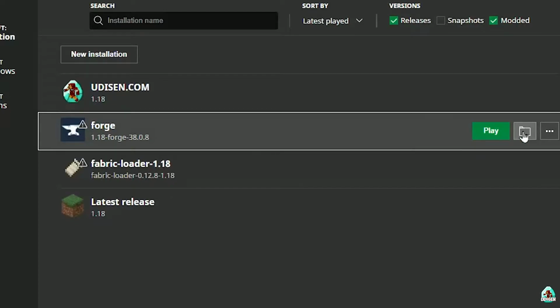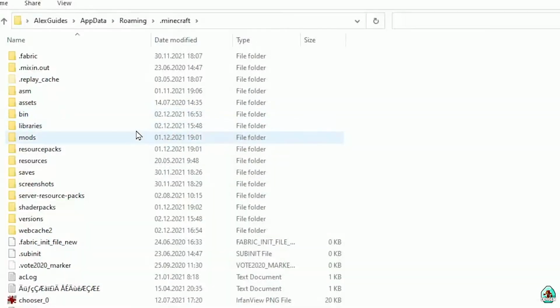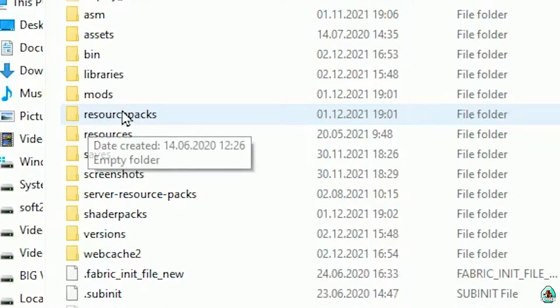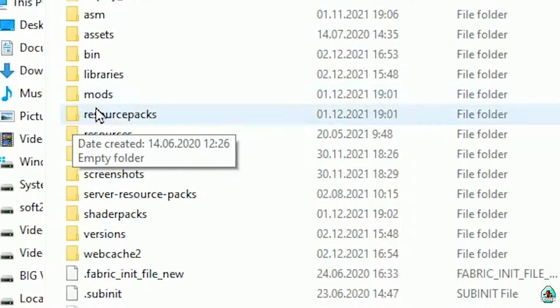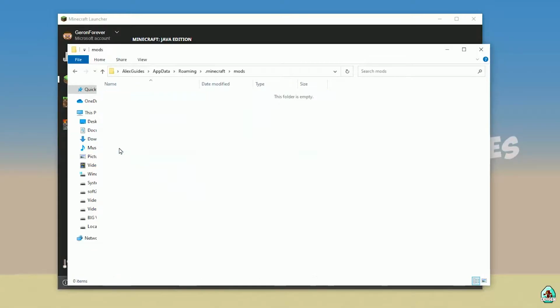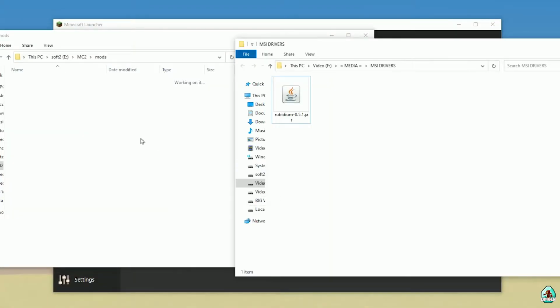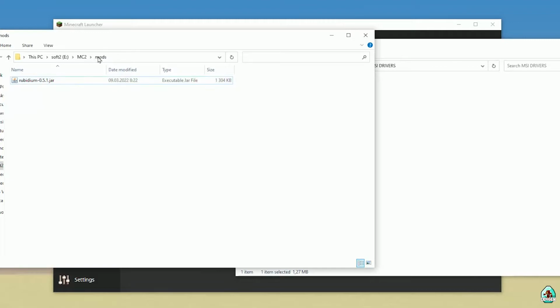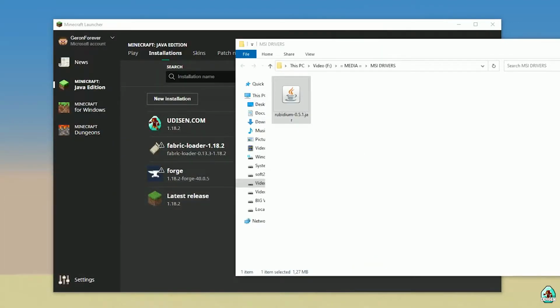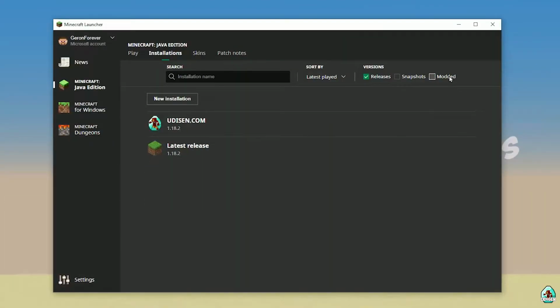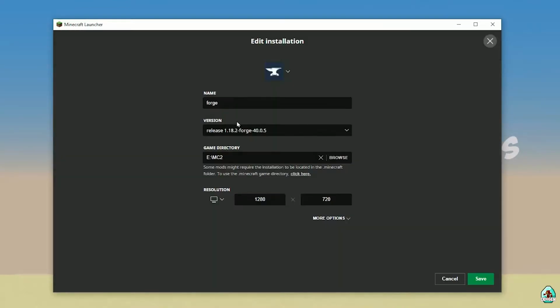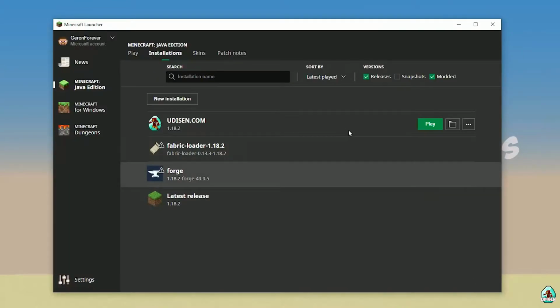Anyway, press this folder icon and find the folder named mods, with small letters. If you don't have this folder, not a big deal. Simply create the folder, double click and open it. After that, drag and drop this Rubidium jar file into the mods folder. All links you can find in the description section below. Activate the mod edit and find Forge. Yes, it is the right version of Forge. At this moment, press the Play button.